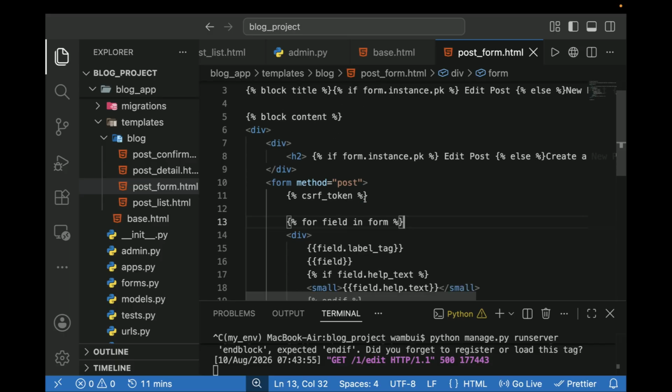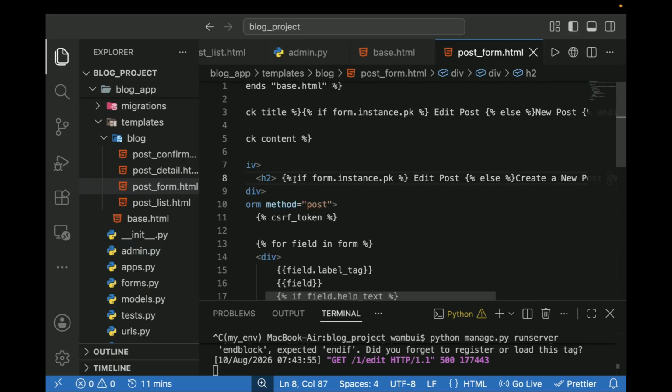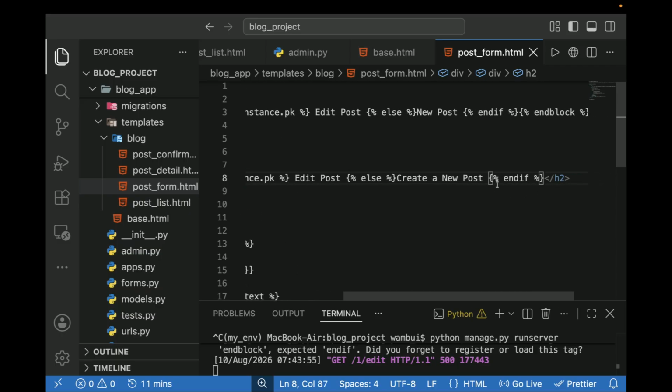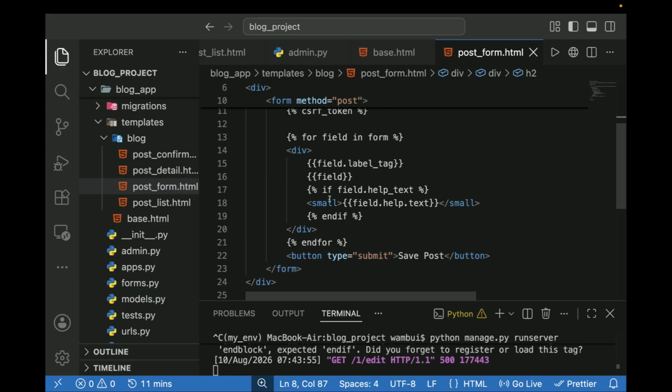So we do have, oh, this section here also we didn't end if. So here we're going to end if, and if, like that. So if you just create some space. Okay, so for these tags, when you open it like this, if, then you ensure that you have closed it. Same applies to the for. So when we opened the for loop, then you have to end for at the end. Any if statement, you have to close it like this.